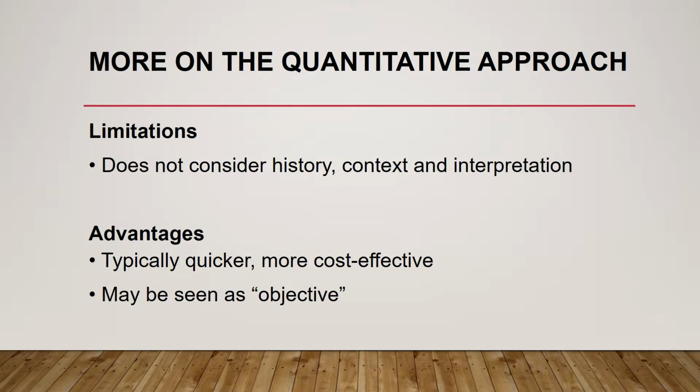Some of the limitations with a quantitative approach are that it does not consider the history of this training program, the context in which it was delivered, or the interpretation of the participants. Some of the advantages of a quantitative approach: they're typically faster, you can do them quickly, they're more cost effective, and they're seen as more objective.